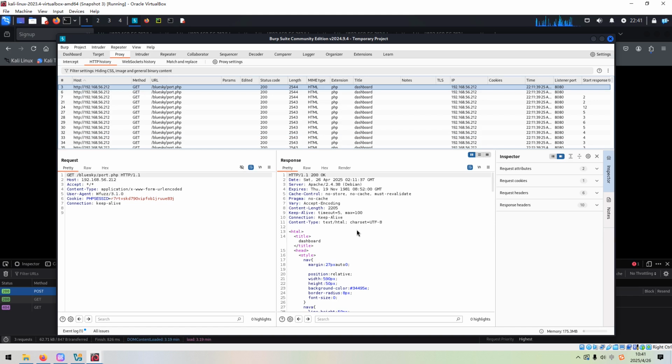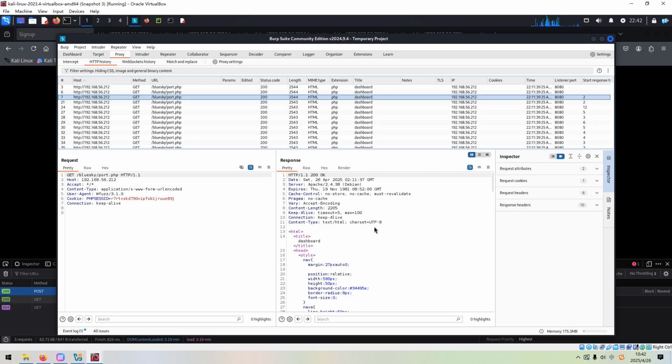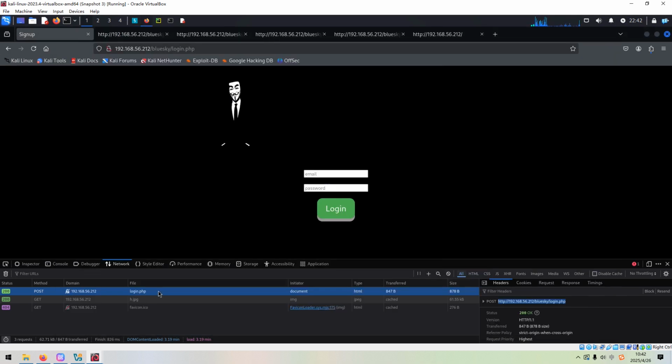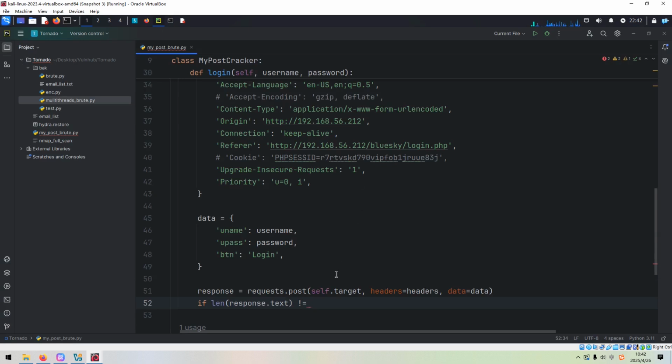So, the length of response. I think later we can print out the response.